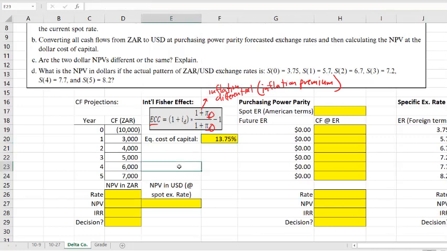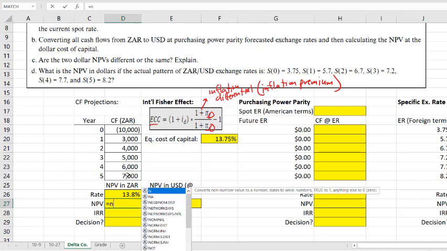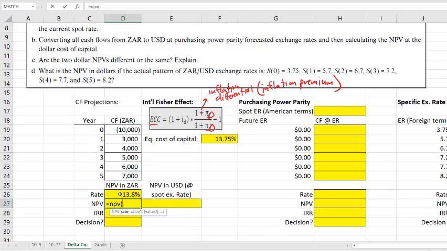Okay, so what we'll do is plug that in for our rate. I'll just say equals that cell. And then we'll run our regular NPV function on the cash flows in South African Rand. Then we'll take the NPV and translate it into US dollars at the spot exchange rate. So this should be pretty familiar by now and pretty easy. So NPV, rate, comma, the set of values, only the inflows, close the parentheses, and then remember, subtract the initial cost, which, because it's a negative here with the parentheses on it, we're going to add it.